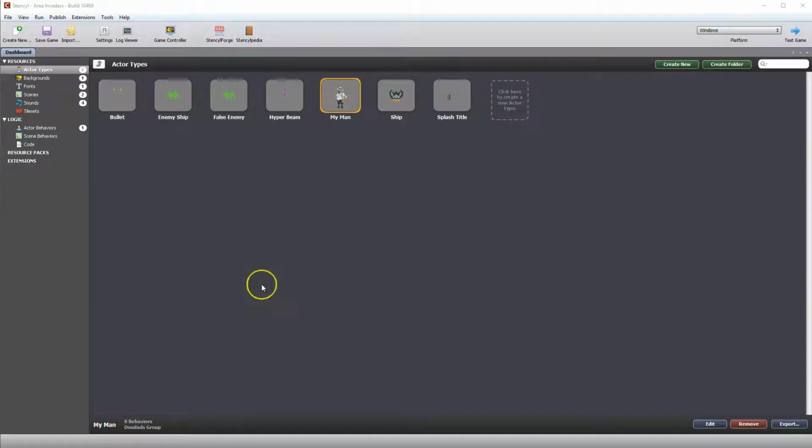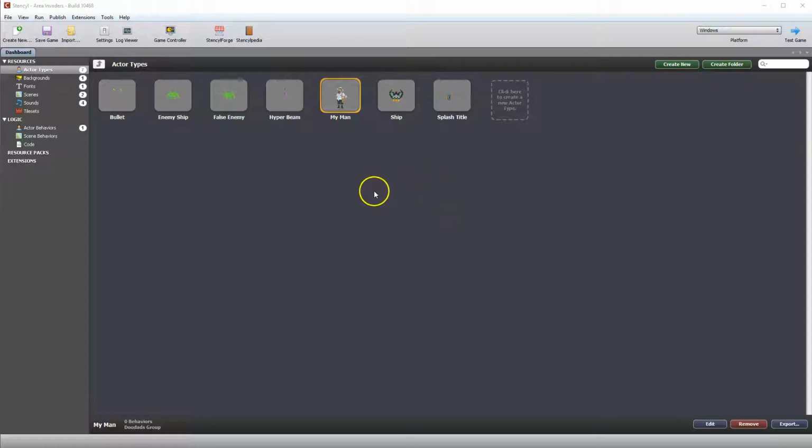In this video, we're going to have a look at how we can implement a score in this Area Invaders game. Now, this game itself already does have a score in it, however, it's broken, and that makes me pretty grumpy. But we're going to look at a method that involves using events and using game attributes to implement a working score.